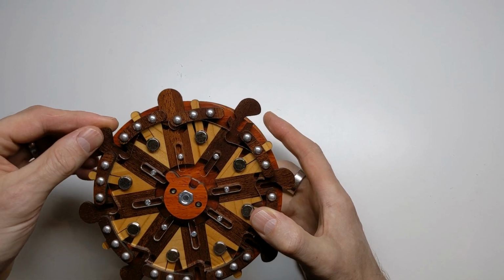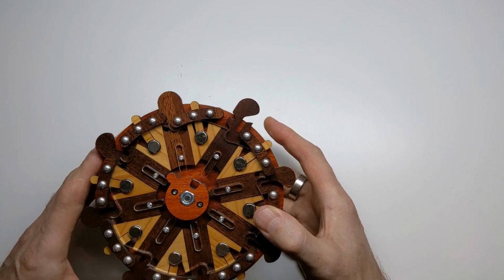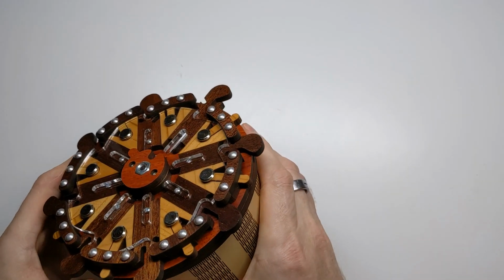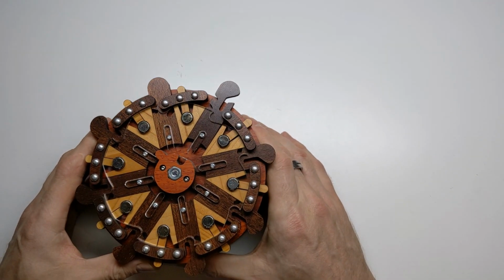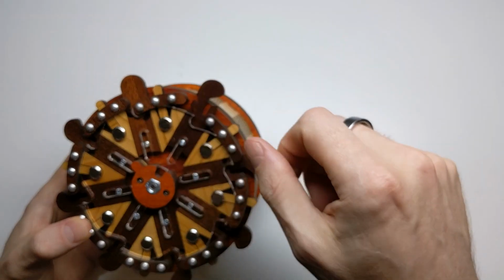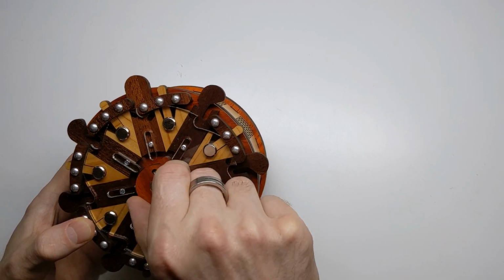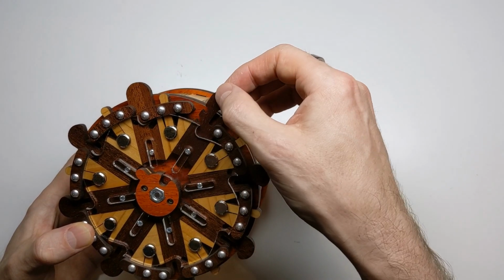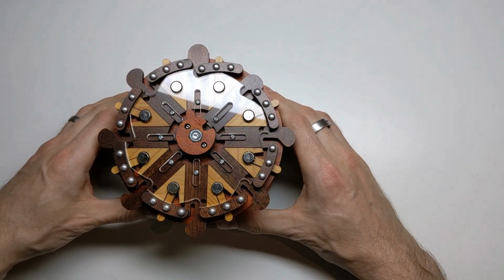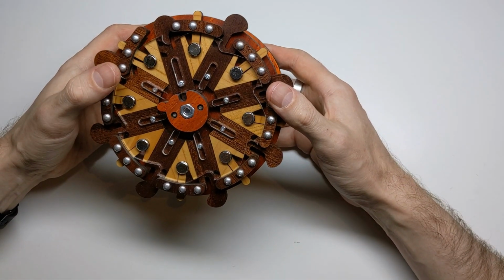And reasonably quickly after this point, I decided that the goal was to get all of the levers into the outward position, as far away from the center as possible, all of the brown bars. And then that would let the face in the middle turn around and unscrew and open up the puzzle. That was my guess. It took me a few minutes to get there, but that was my guess. And so I started operating on that principle, trying to see if I could get all of the brown levers into their outermost positions.